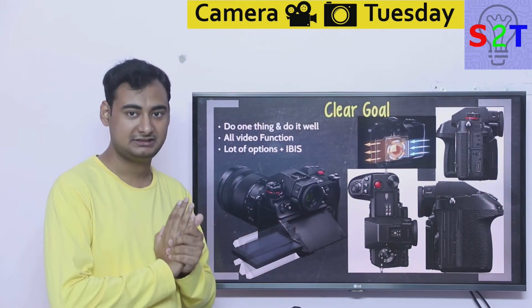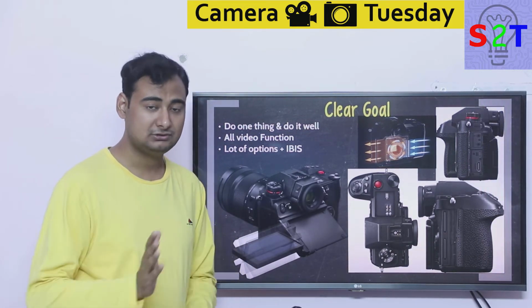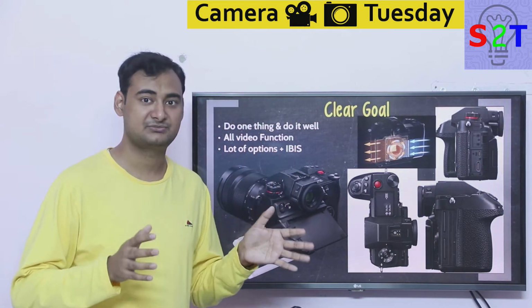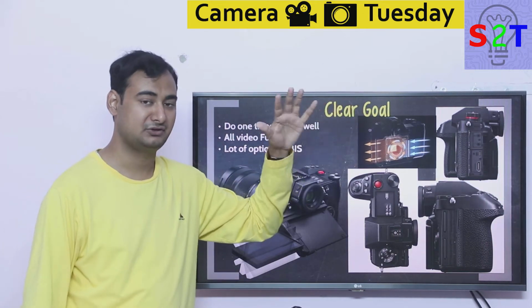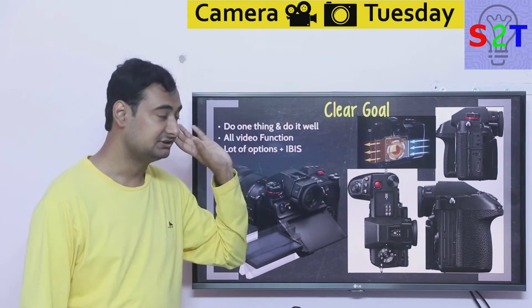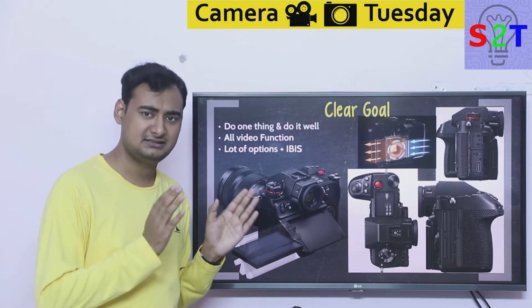So to make sure that things do not overheat, video cameras like the Red Epic, Alexa Mini and all those puppies generally have big fans. They have heat sinks that are more or less the same size as a computer processor heat sink. So this is the first time that a super high-end feature, generally found on $20,000 cameras, has been put into a $4,000 camera. This is the first biggest change you will see, because in terms of size, it's more or less exactly the same as the S1.